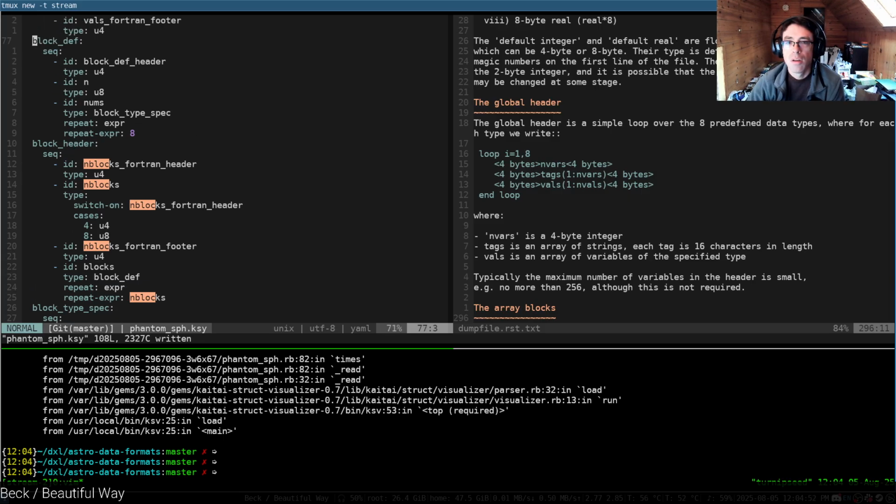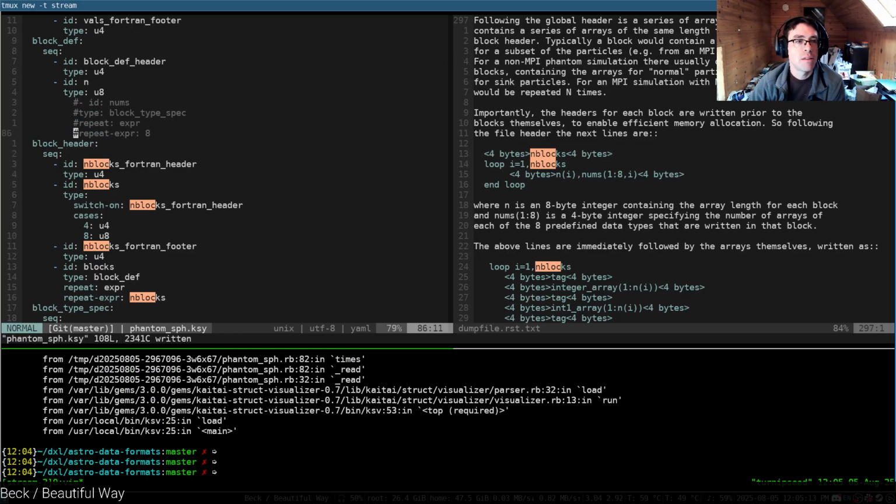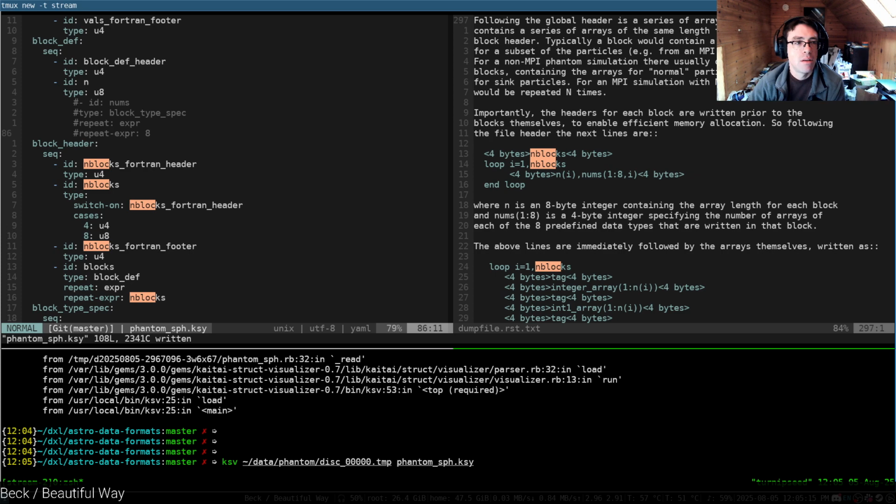Okay. Did something wrong. So let's do this. N blocks 4 bytes. So the block def header, all right, now you know what I'm going to do is I'm going to copy this. I'm going to grab that.